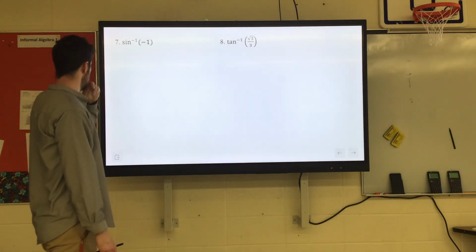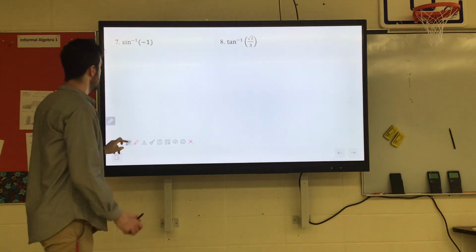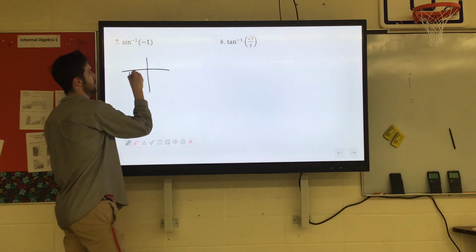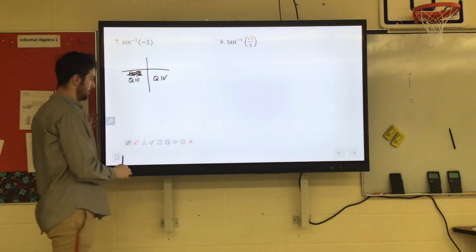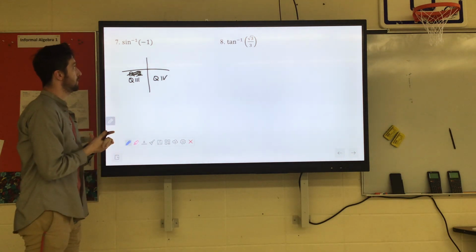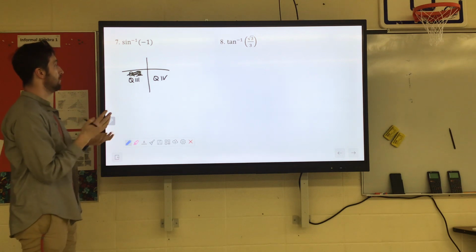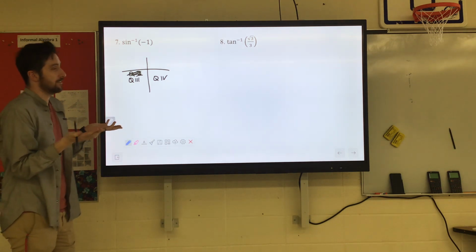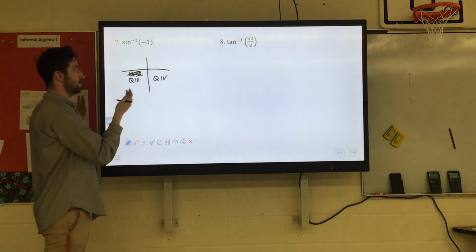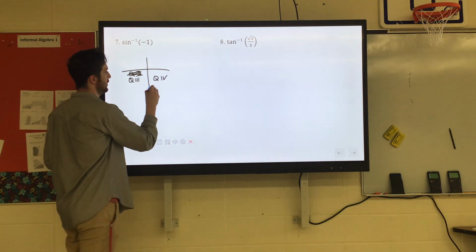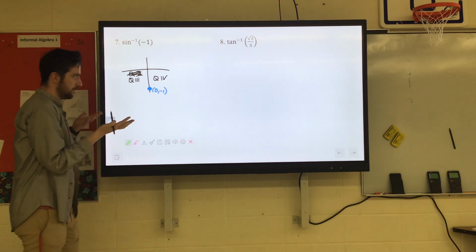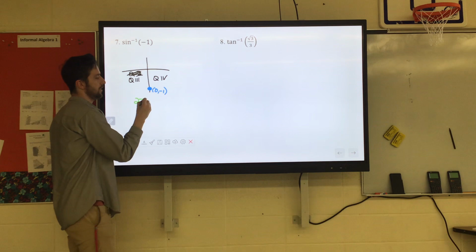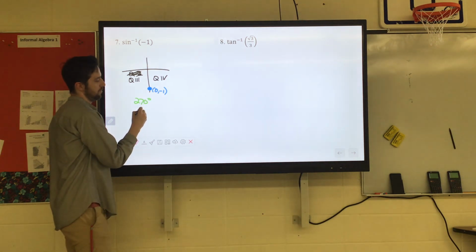Sine is negative 1. Sine is the y, and y is negative down in quadrant 3 and quadrant 4. We need to figure out, is there a reference angle that goes to that? Oh, interesting. I didn't even think of this. Sine is our y coordinate. They're asking where the y equals negative 1. This is the only spot where y equals negative 1. So that's the only spot we need to worry about. That's a 270-degree angle, which is 3 pi over 2.